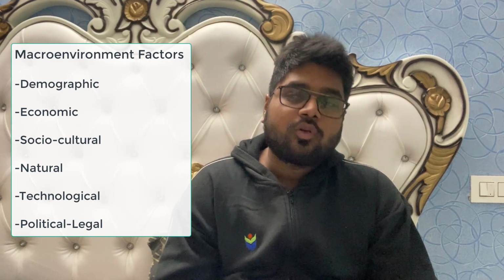Now we have talked about the ways of information collection. Now let's talk about the macro environmental factors that affect the overall information collection of the MIS system, right? So the first one is demographic. Now demographic is really important, right? We have discussed demographics in the segmentation, targeting, and positioning video also.